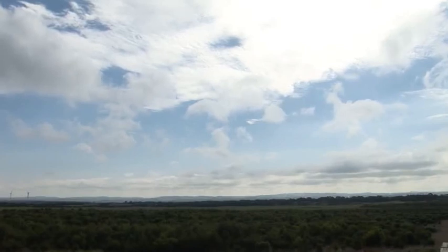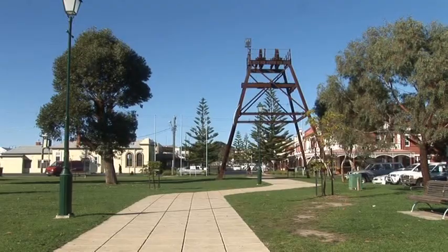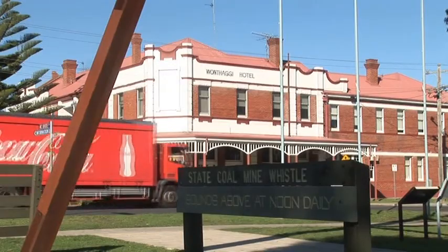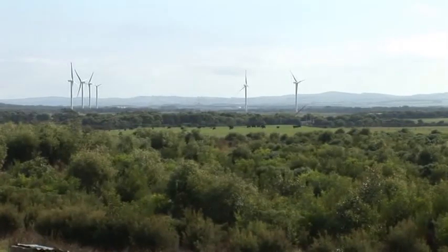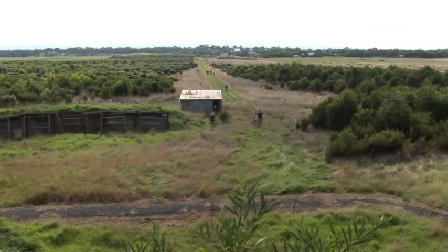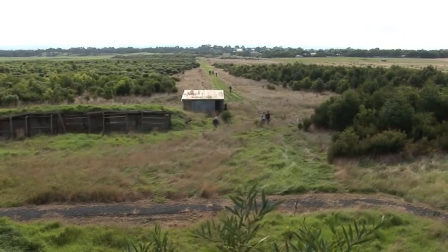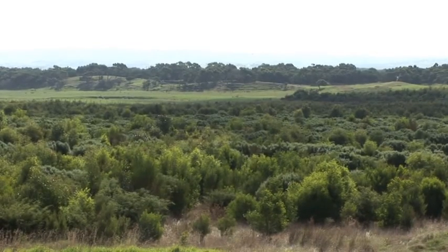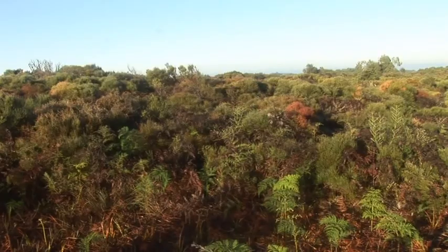One Thaggy has been very lucky in that it has a lot of public land. Perhaps because in 1909 it started as a state town and a lot of the areas were undermined by the coal mine, so they haven't been built on. These areas have lapsed since the closing of the mine in 1968 and they have grazing leases on them. We have a project to encircle One Thaggy with seven different blocks of public land, re-vegetate them, and create ephemeral wetlands so that we can have walking and cycling tracks for better health for our citizens and keep a green belt around One Thaggy.